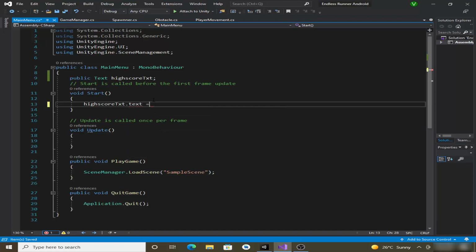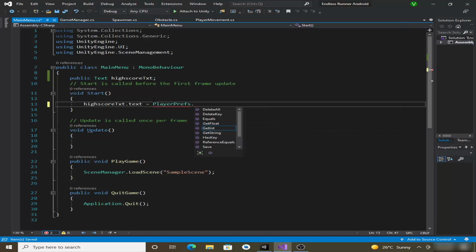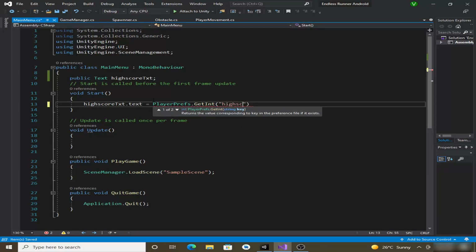Now save this script, and in the main menu script we will say highScoreText.text is equal to PlayerPrefs.GetInt, and we will get that key which we have created, which is high score, and we will also pass in the default value as 0, and we also need to convert this into a string.